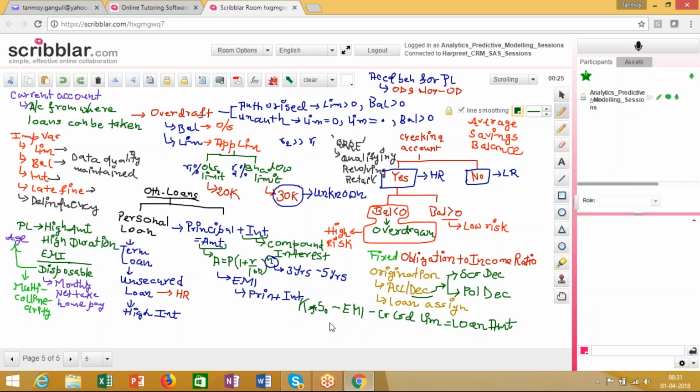Having said that, the next thing that we would try to do over here is to understand what type of variables can be used for behavior scorecards of personal loans. So what are the variables which give me an idea about the willingness of the borrower to pay back a loan? Unlike a credit card, I do not have any concept of utilization or payment balance ratio or stuff like that. Basically over here the EMIs are fixed, right? So what is it that will help me understand the willingness to pay of the borrower?